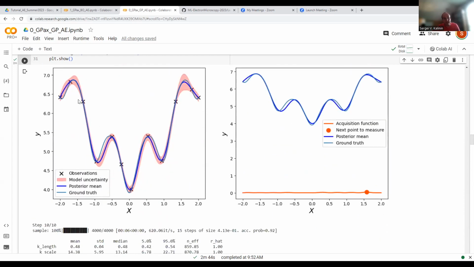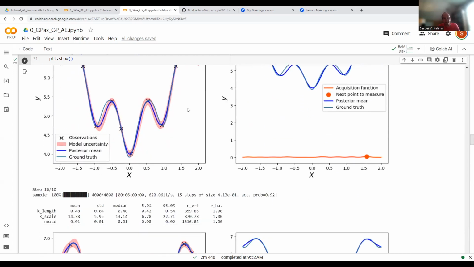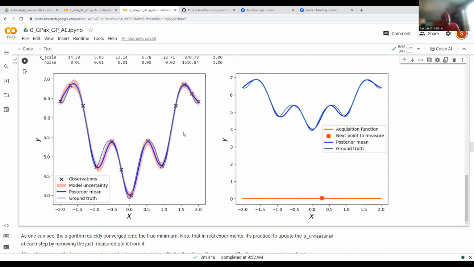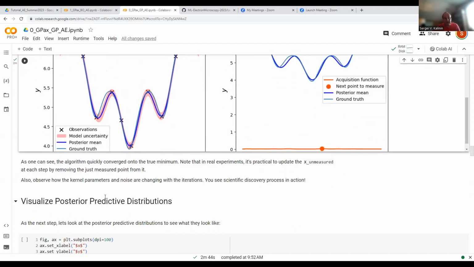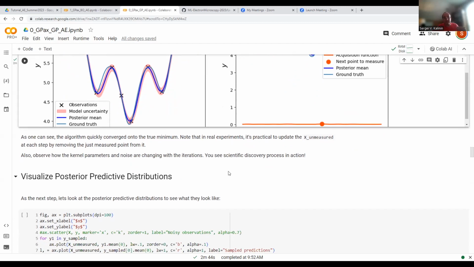So now in 10 steps, we have discovered our function sufficiently close, or kind of sufficiently close for the algorithm. So that's exactly the idea of the Gaussian process. And this is exactly the reason why it is so vital to keep track of the process and keep track of the priors.